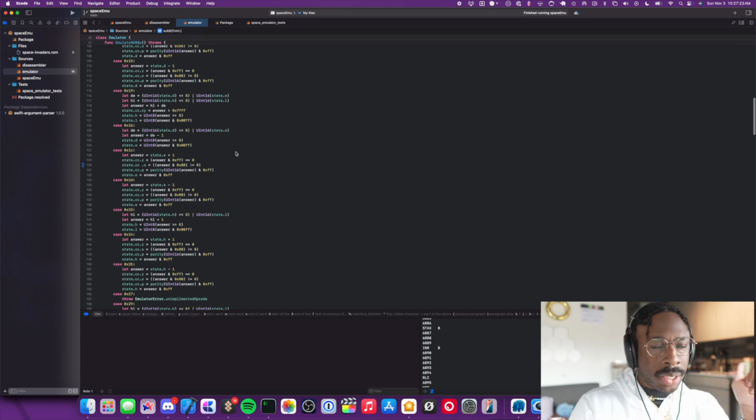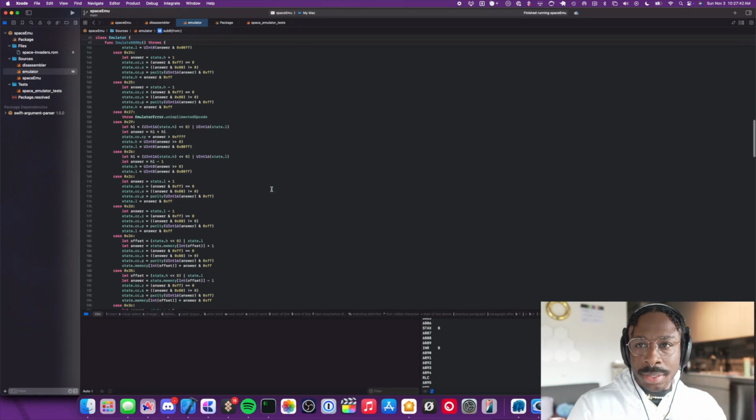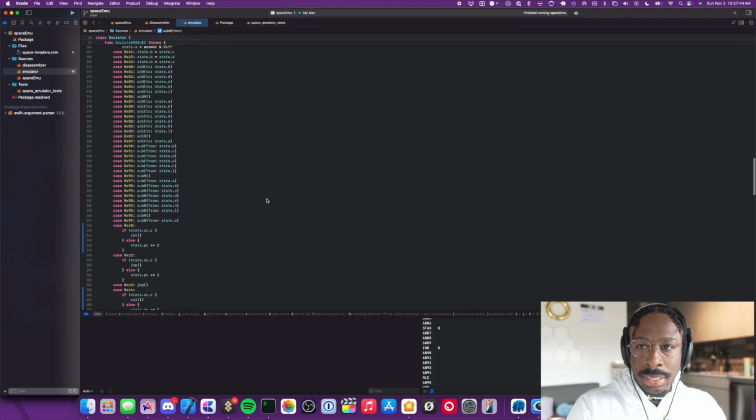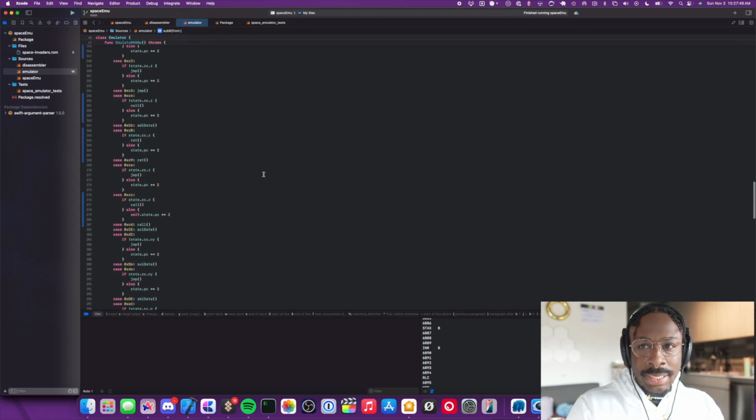I have completed the arithmetic, and I've completed about half of the branching group. That would be just jumps, calls, and returns. So just moving through memory. Jump was fairly easy.